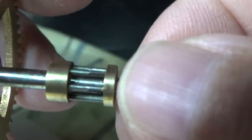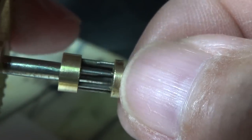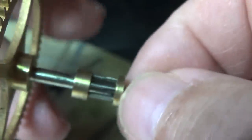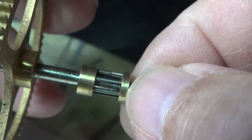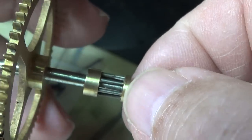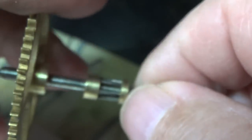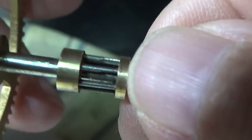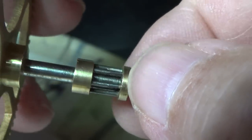When you see wear on these trundles, you don't see them worn evenly all the way around the circumference of the trundle. You see a flat spot worn, which means the tooth is going in there and dragging and dragging and dragging and wearing in one spot. So those things are not rotating. So I would say that, in my opinion, it's nonsense that those things were ever meant to rotate.